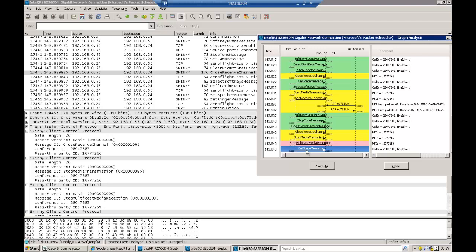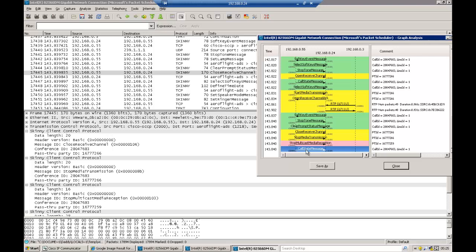The main thing I want you to take home is to check the IP address and port numbers that were exchanged between both phones, or in some cases it could be a gateway, which is going to be the case in the next video update. Check that they both correspond to each other and both parties actually attempt to send the stream. So if something then interferes in the communication along the way, then we know that there's probably a firewall or an access list or something blocking the traffic.